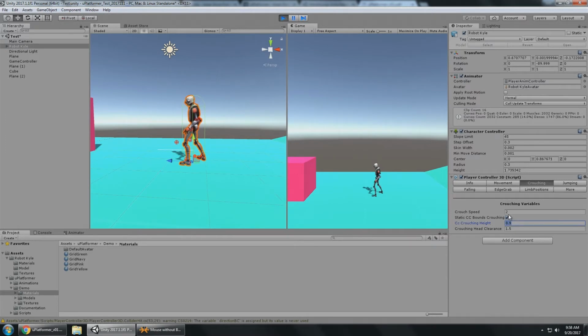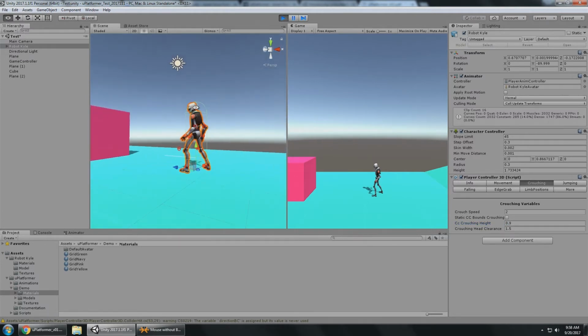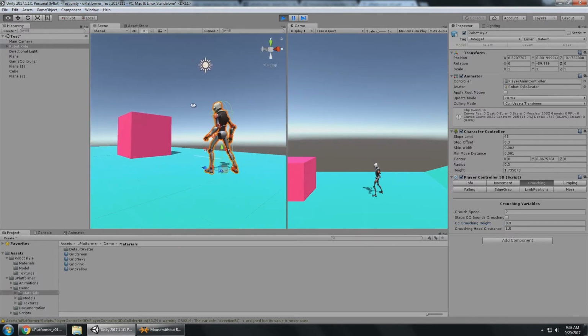And even if you're not using this, it's still important to set the crouching height of the character controller that you want the character to be able to fit into, because this variable is used throughout the scripts for a couple different scenarios.